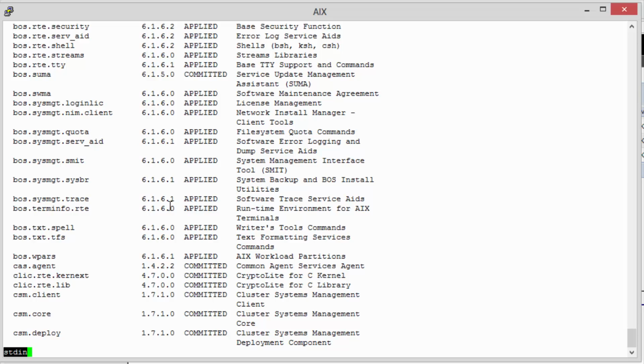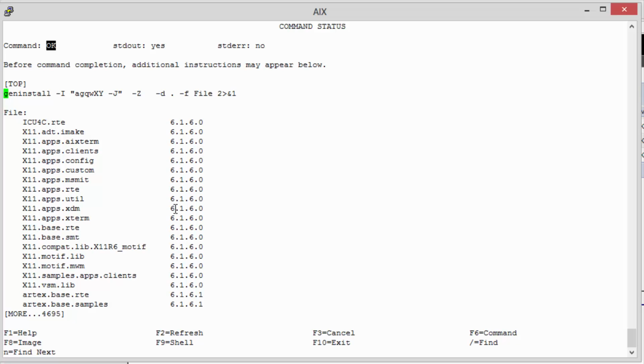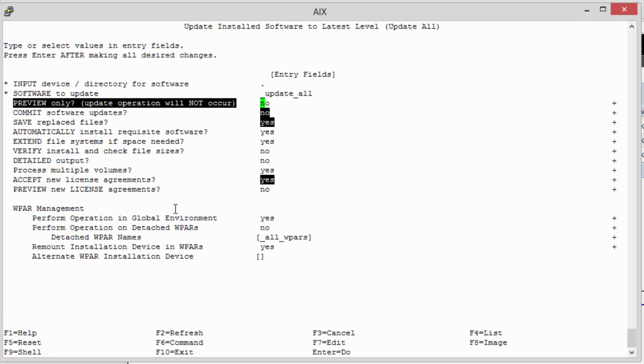So if we type exit now to go back into our SMIT tool, and then if we hit escape 3 to go back one screen, I just wanted to show everyone that when we're ready to commit this change permanently, all we need to do is change this to yes. Commit software updates, yes.